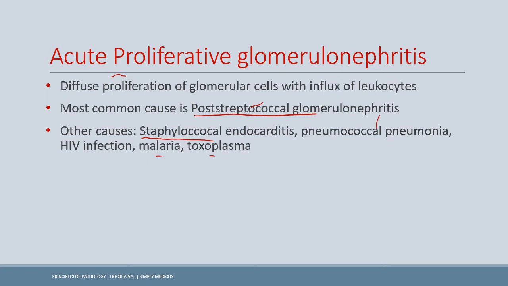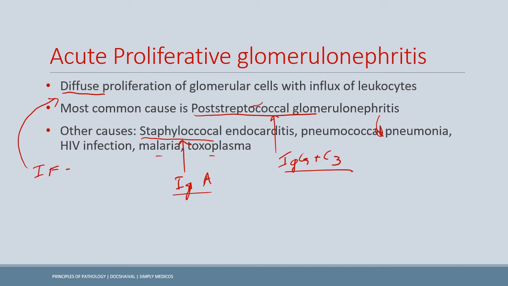Okay, but one thing I would like to emphasize over here is that in post-streptococcal glomerulonephritis, we see IgG plus C3 deposition, while in the case of staph aureus or staph endocarditis, we see IgA deposition in the glomeruli. Okay, we will touch on this again when we see the non-streptococcal causes, and discuss PSGN. At that time also we will see. But again, one more point I would say is diffuse proliferation of glomerular cells. Okay, now diffuse proliferation here doesn't mean that we have a diffuse pattern of immunofluorescence.